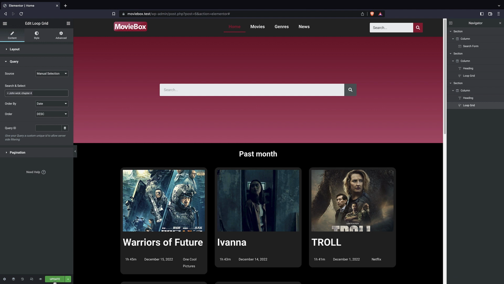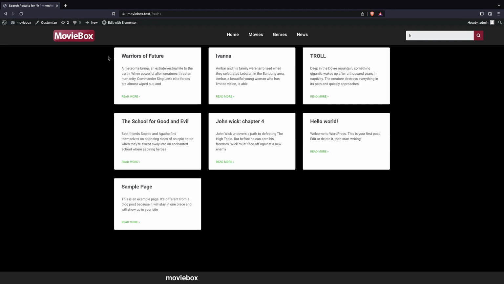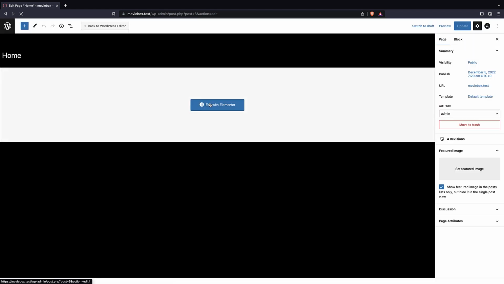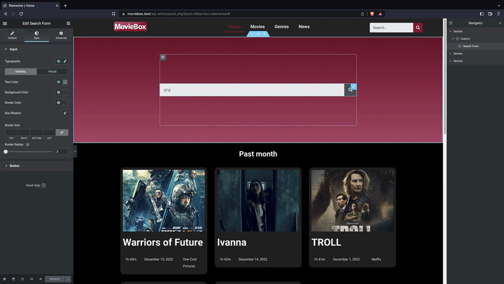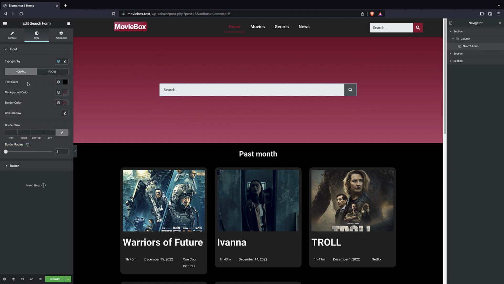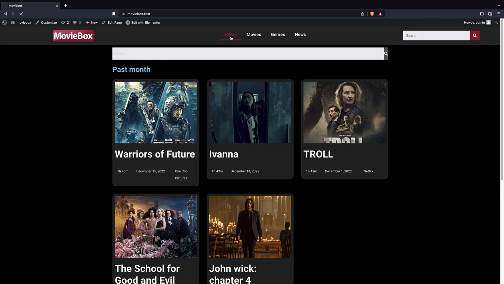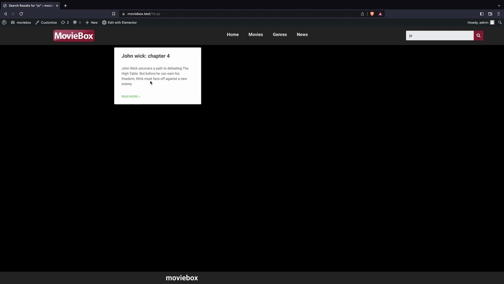So we have it, and now basically we can just update our page and visit it in the front end. So we have our page, we have our search bar, it just works. Now we have this white color here, which we can just quickly change. So if I just click on edit page and edit with Elementor, we can just simply change the styling. So as you can see, we can just change it into black, and this is, I think, going to solve the problem. So if I just update it and bring my front page, sure enough, we have it, and we can just simply search. It's going to display the result, and this is pretty cool.